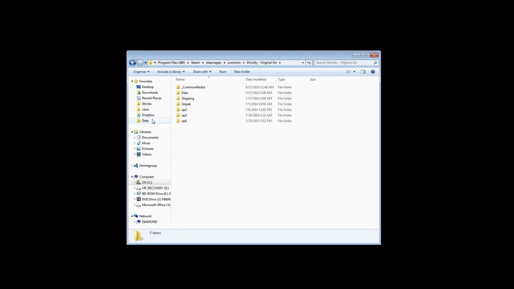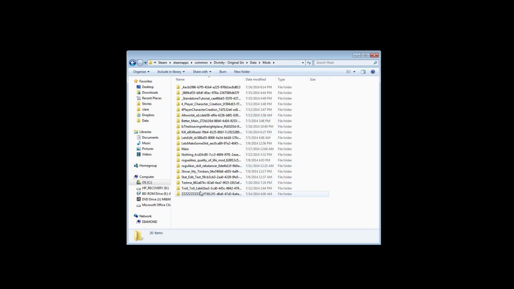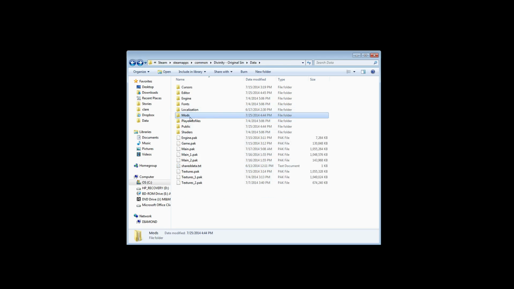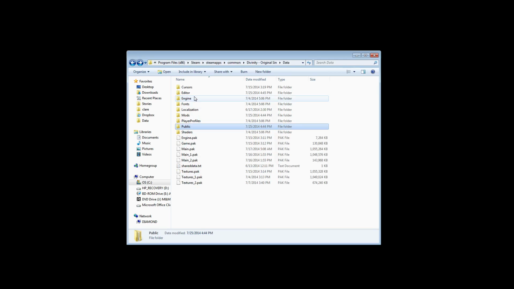So, there's this bug right now. I guess I can't demonstrate it. Maybe I just did demonstrate it. There's a bug right now where stuff doesn't work. And the reason it doesn't work is because your mods, incidentally, live in both Mods slash your mod name. I have standalone tutorial here. And they also live in Public standalone.